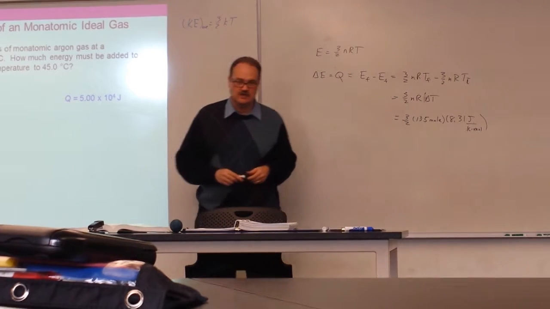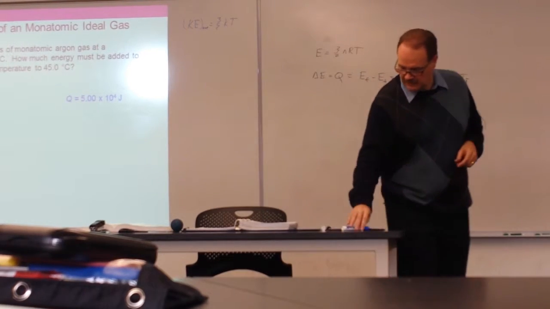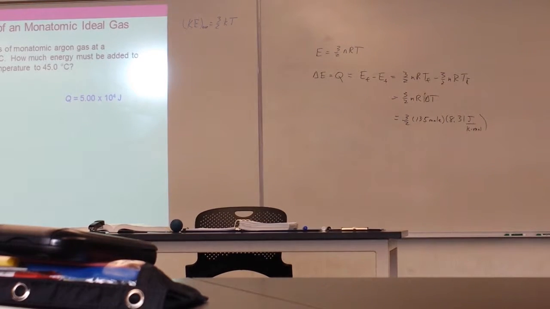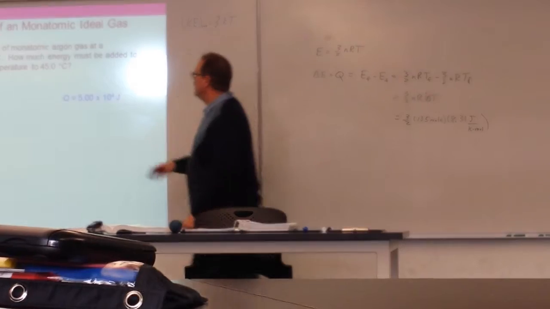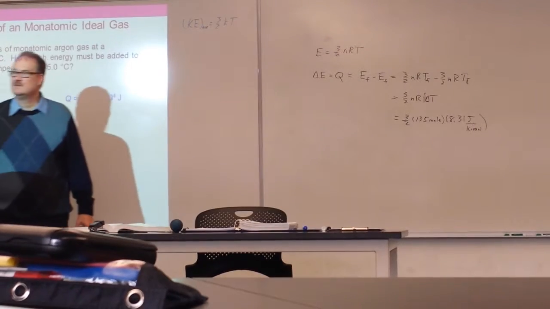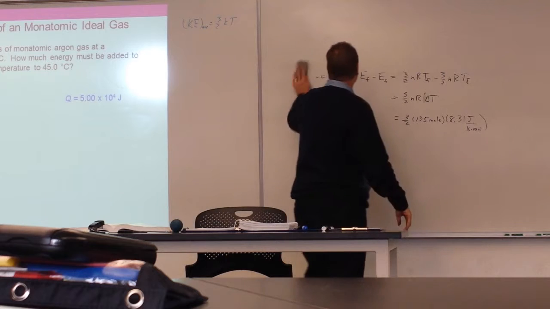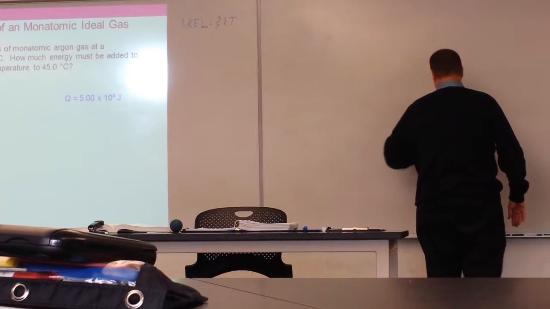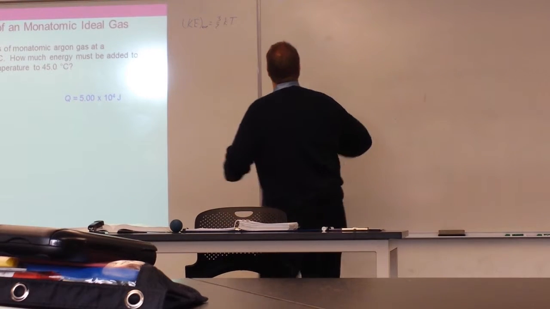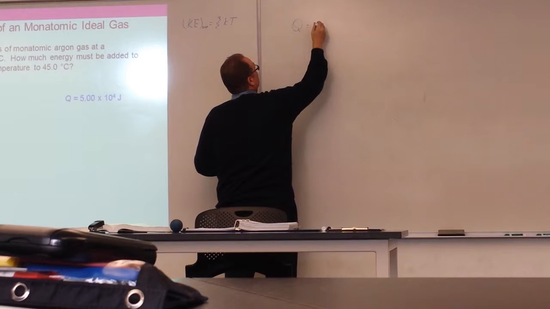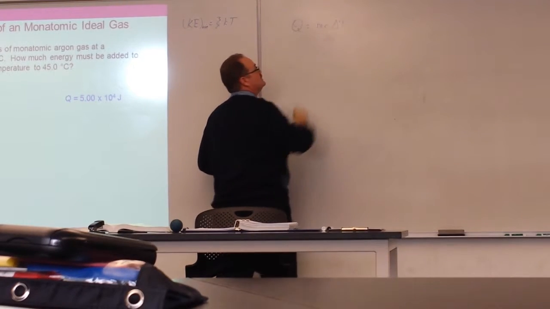Well, anyway, chugging through those numbers, you should come out with 5.0 times 10 to the 4th joules. So notice here what you've got is by adding heat, you change the temperature. Well, you've seen that before, right? When you talked about specific heat. You saw that Q is equal to the mass times the specific heat times the change in temperature. So the amount of heat you added to a substance, times the mass and the specific heat, will give you a temperature change.